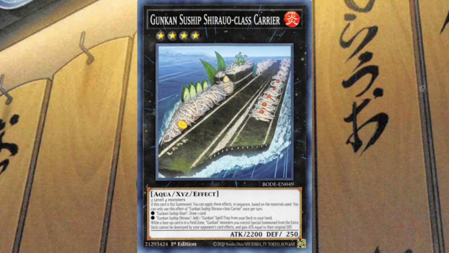So when the powers of Icefish and White Rice are combined, the helpful Gunkan Suship Shirao class carrier arises. As before, this card allows you to draw a card if made using Shari, and then Shirao allows you to add a Gunkan spell trap to your hand. Finally, while there is a field spell in the field, Gunkan extra deck monsters cannot be destroyed by your opponent's card effects, and they gain attack equal to their original defense.